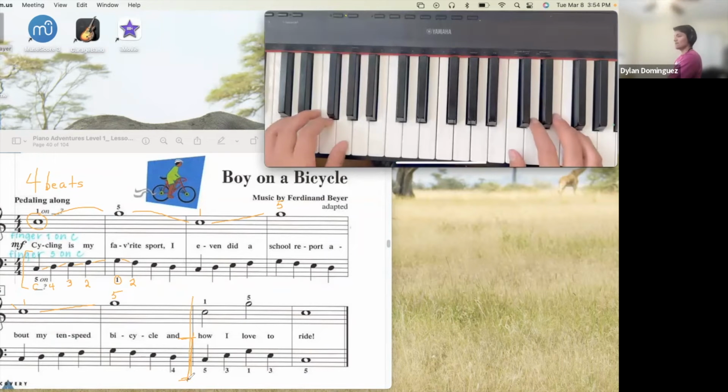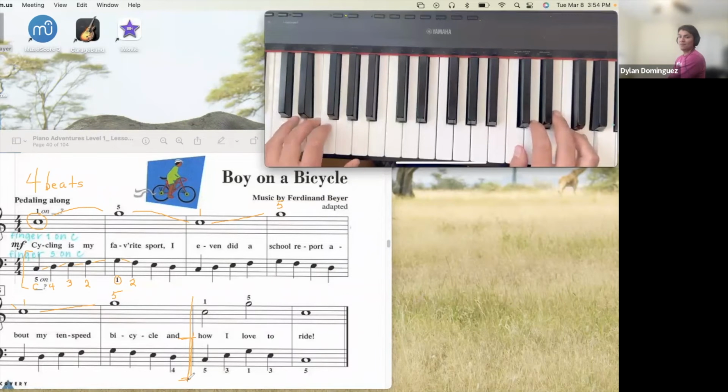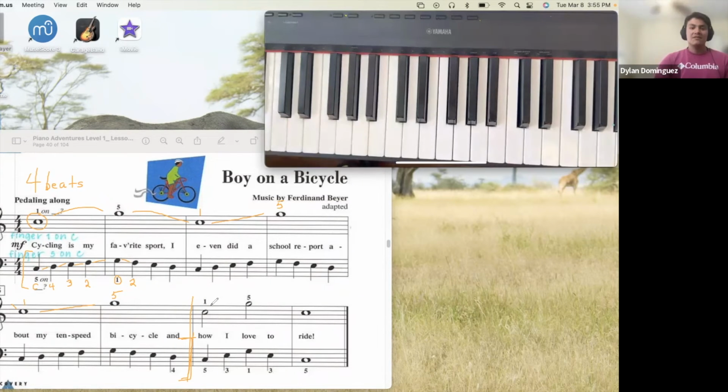Hands together. Ready, and. Did I start too fast? I'm on measure 4. 1, 2, 3, and stop. In the last 2 measures, we have our familiar 1 and our familiar 5.